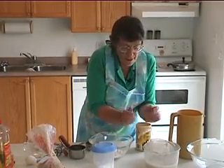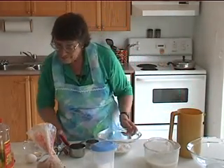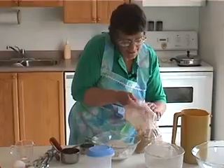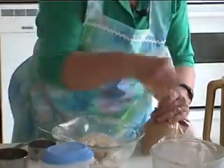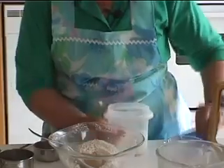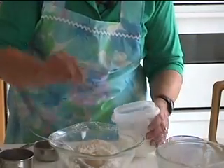It seems kind of silly to have to modify the container, but this baking powder is so much less expensive than any other brand that it's worth the trouble. So it's two tablespoons of baking powder. Then one to two tablespoons of brown sugar. And three-quarters of a teaspoon of salt to bring out all the natural flavors — always measure it out using a one-quarter teaspoon measure: one, two, three.